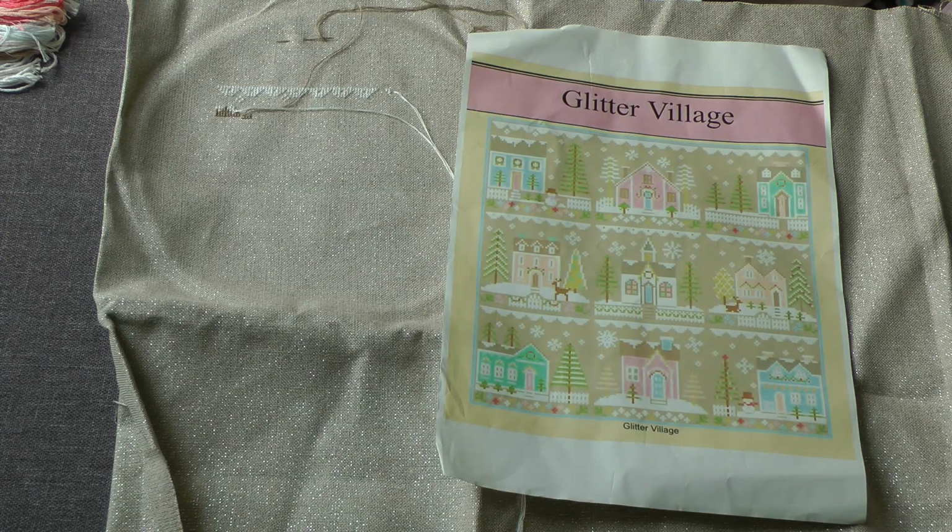I've put mine into Goodnotes, so I mark it off in there. So project number 31 was started on the 6th of July for Christmas in July, and it's Glitter Village by Country Cottage Needleworks, and I've made a start on house 1.